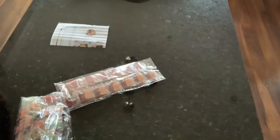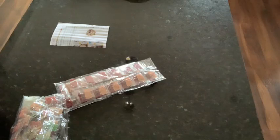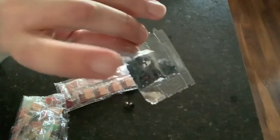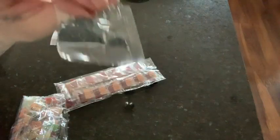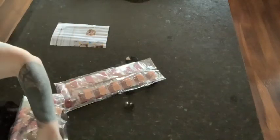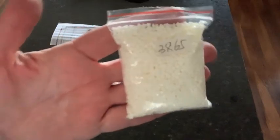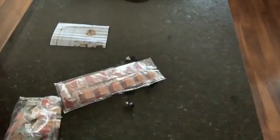Oh, right there. Okay, so here's my recommendation. I can barely make this out. It's 924. It would be so much better if they would not use black numbering on a darker diamond, if they would use lighter numbering, and then darker writing for lighter diamonds. It's just something I'm throwing out there. I don't think they're going to change their thing because little old me said that, but hey, I'm just saying. And then I've got one bag here of 3865, which is like an off version of white. Looks pretty white to me, but 5200 is the white weight. So we've got a big bag of that.